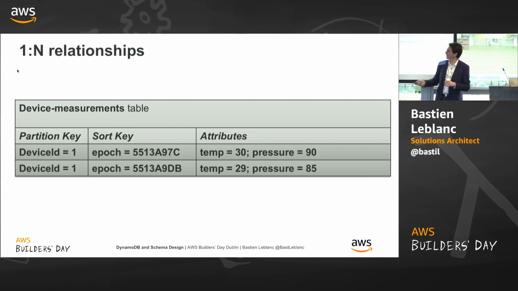So that works very well in Dynamo when you query a partition key and a sort key with a greater than or less than. Because, as the name says, it's a sort key, the data is sorted against this key in the partition. So one device will be in one partition and sorted by timestamp. That will be very efficient to query if you query only the last n minutes.